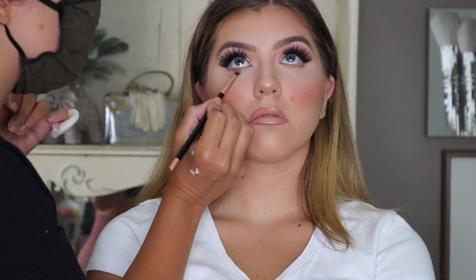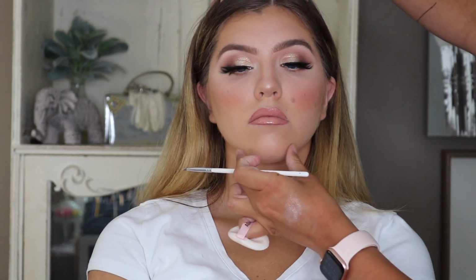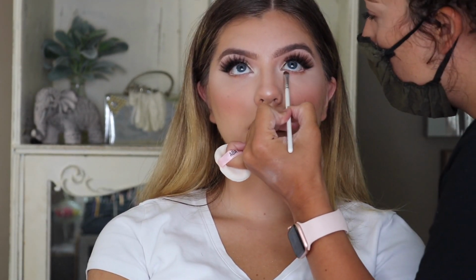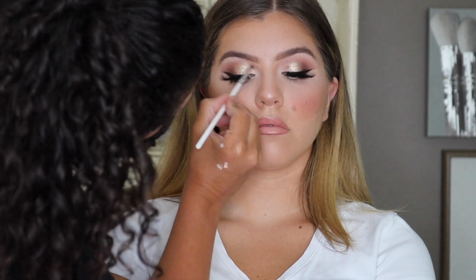And then I do go in to highlight the inner corner, and to do that, I just use the same color that I used on the brow bone, which again was from the Makeup with Jaw Clientele palette. And I just applied that with a little tiny brush just to brighten up the inner corner of the eyes. I always do this on clients and on myself. I just feel like it brightens everything up.